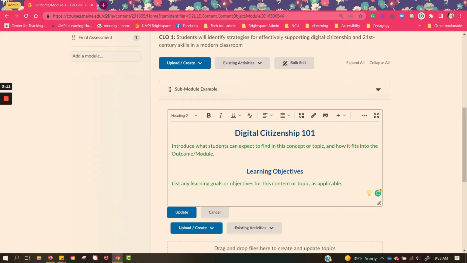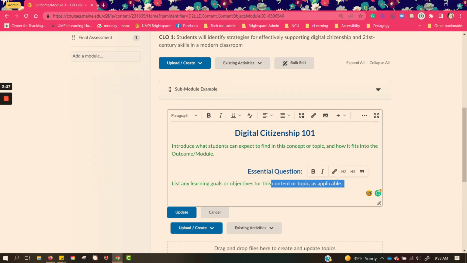And I may have learning objectives. I actually have essential questions in my particular class, so I can just go ahead and copy that right down.